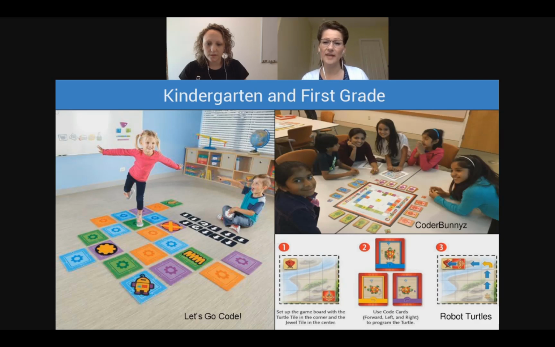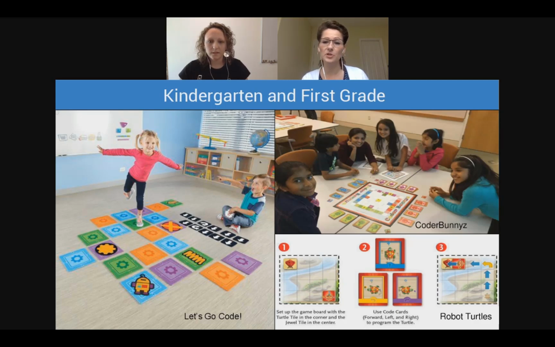And so she created a board game to help other students understand the importance of coding and how to get started with coding without any technology. Now, the bottom one is called Robot Turtles, and very similar, you are using a landscape in which you are identifying a place marker of where and how to code. And you have task cards as well to help you learn how to code.